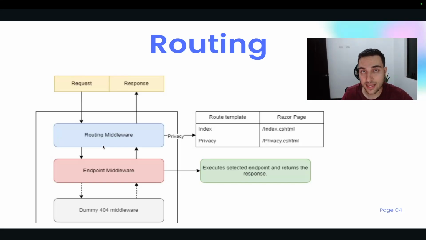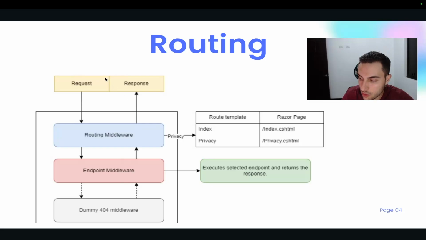In case there is, it is going to write it down into the HTTP context object that we studied before, that is used for gathering information about the request and also the response. And when it hits the endpoint middleware, the endpoint middleware is going to look and say, is there any Razor page that was targeted and is valid?